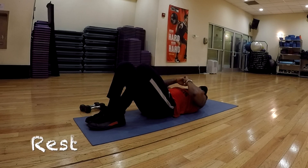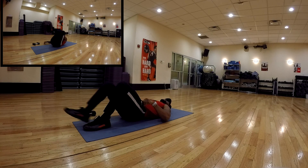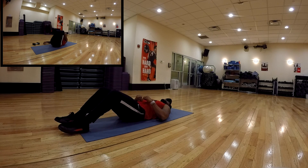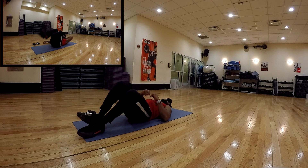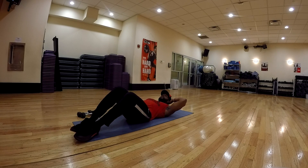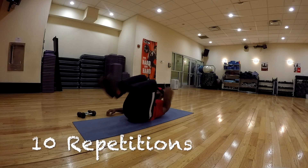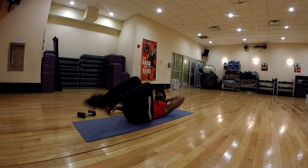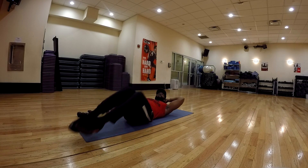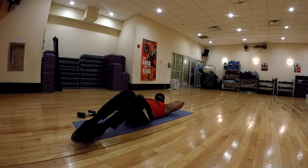All right folks, we're going to take a couple seconds rest. Next are oblique crunches — what I call them. Basically you take your knees, you drop them down to one side, and then you use that same elbow and try to connect the elbow and the knee. So I'm dropping my legs down to that side, I got the left elbow and I'm trying to get that inner knee — trying to make the connection between my elbow and knee. We're going 10 reps, and I'm just tapping the floor. If the knee and elbow don't connect, don't worry about it. 10 reps on this side, 10 reps on the other side, let's get it.